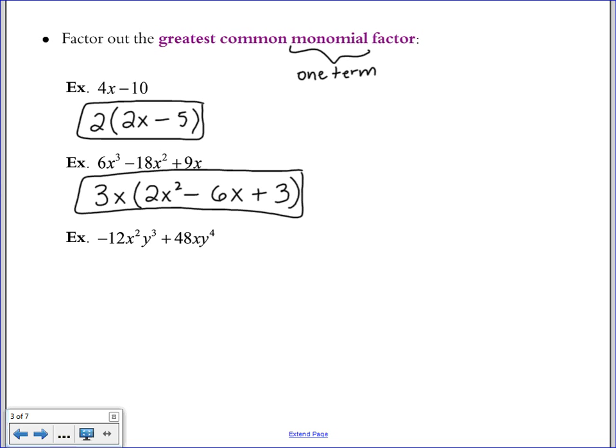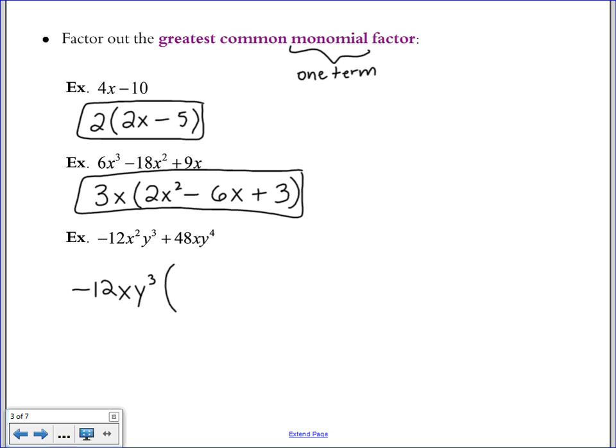And then in the final example, just to show that it still applies if there are multiple variables in there, the greatest number you can take out will be a 12, and when the first term is negative, you're expected to take the negative out as well. But we can also take out 1x, and we can take out y to the third power, so 3 y's can come out, because the first term has y to the third in it, and the second term has y to the fourth in it, so the most you could take out would be y to the third.